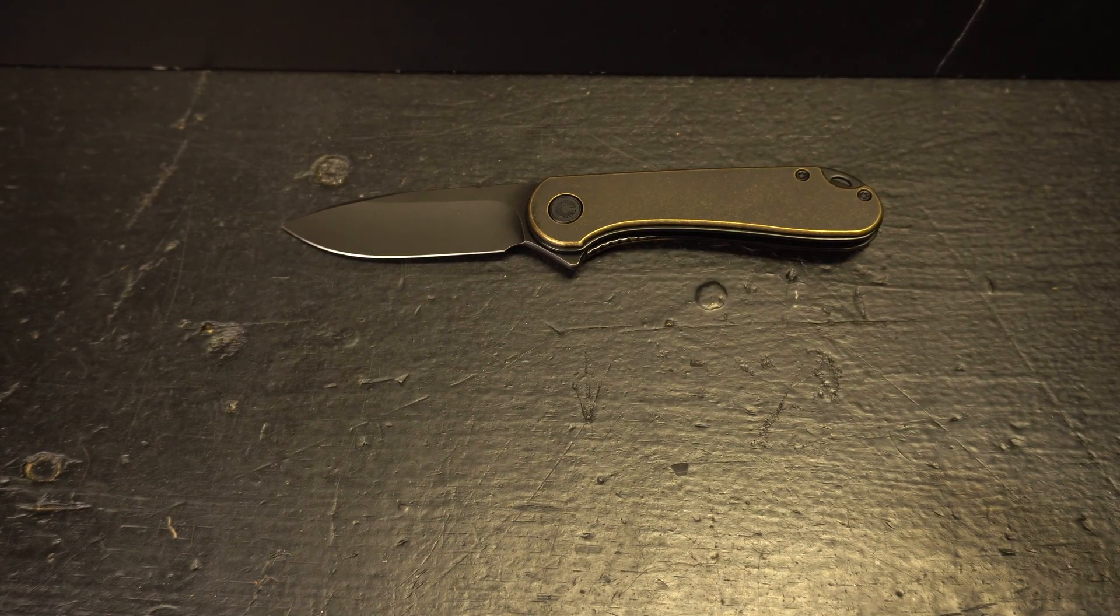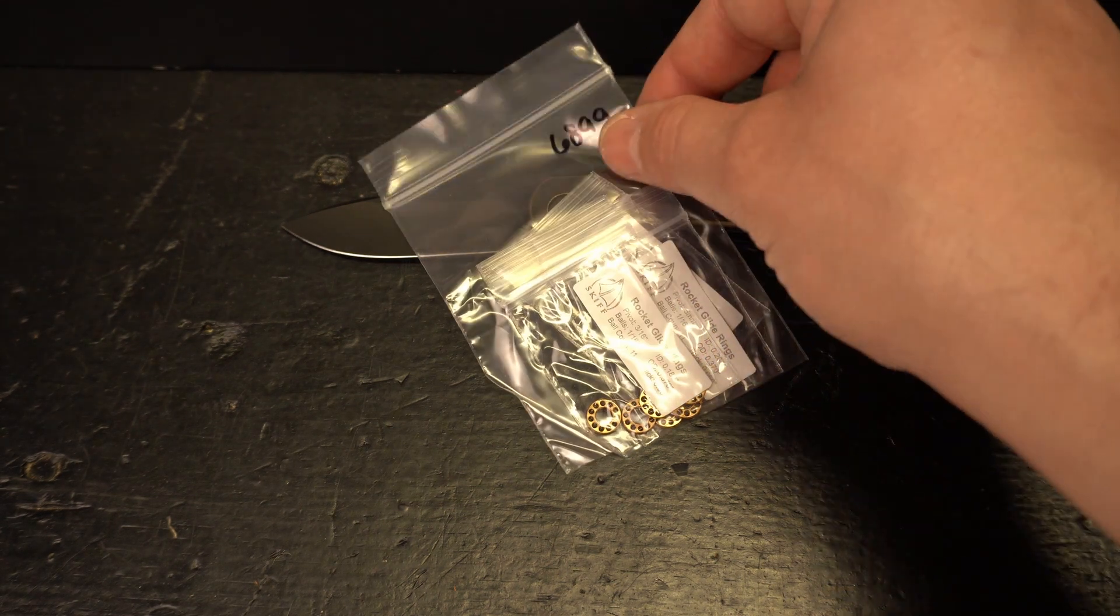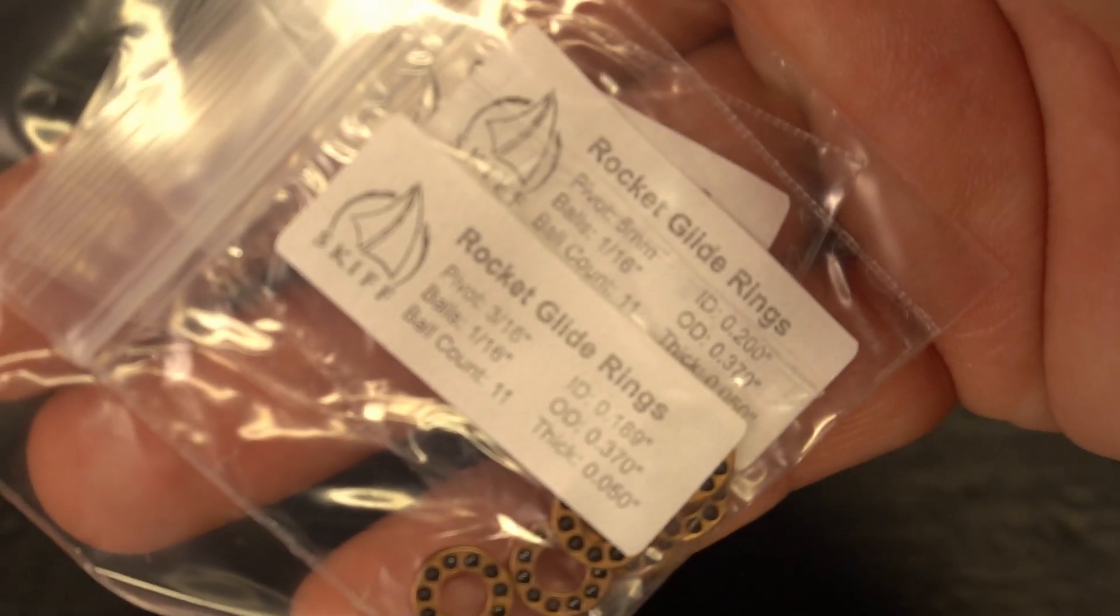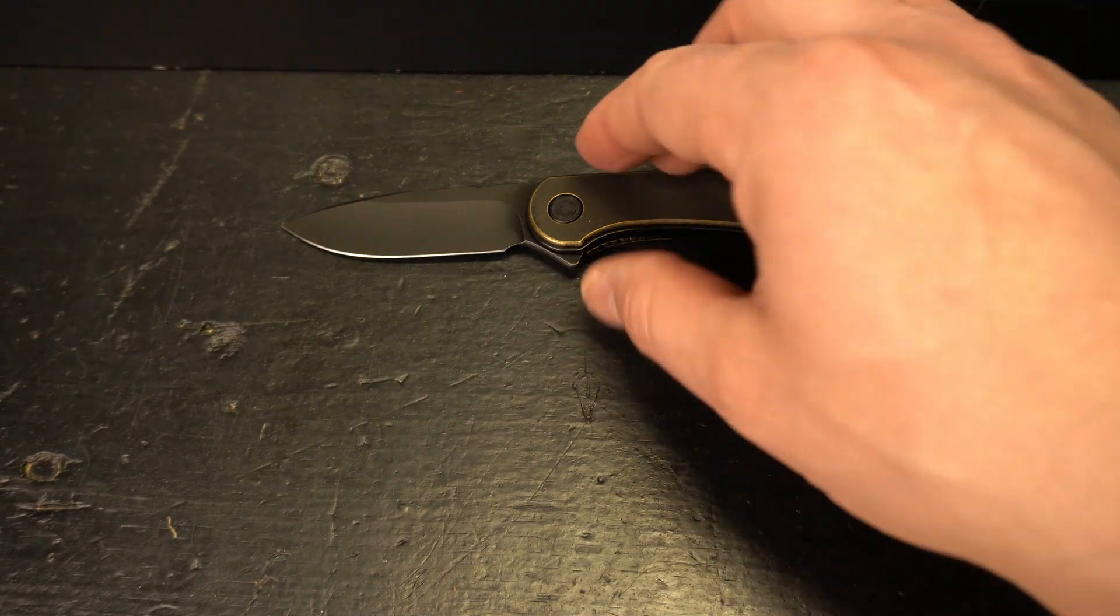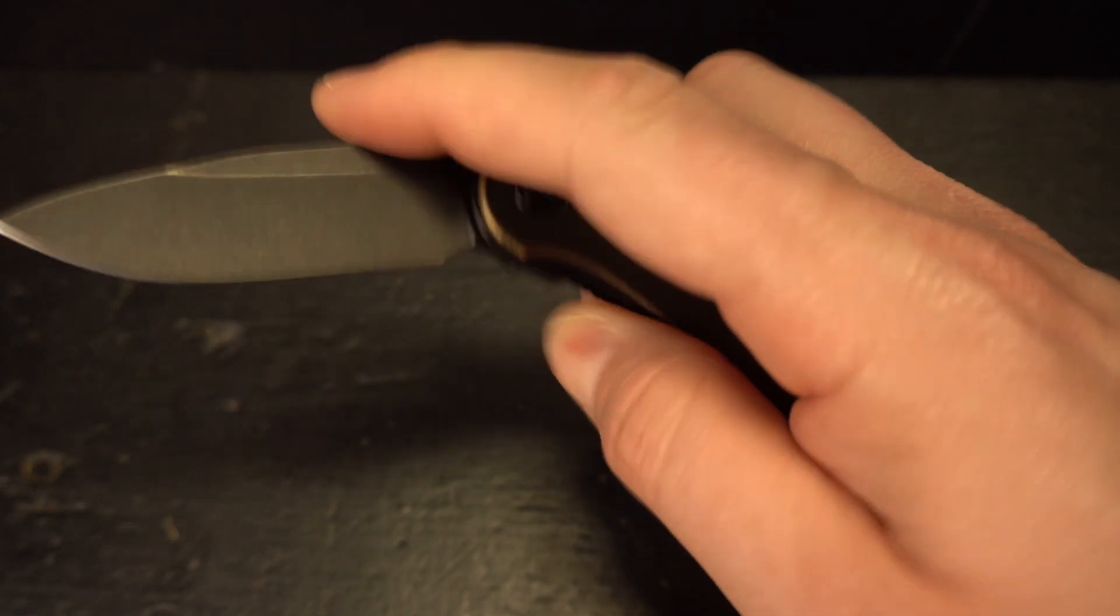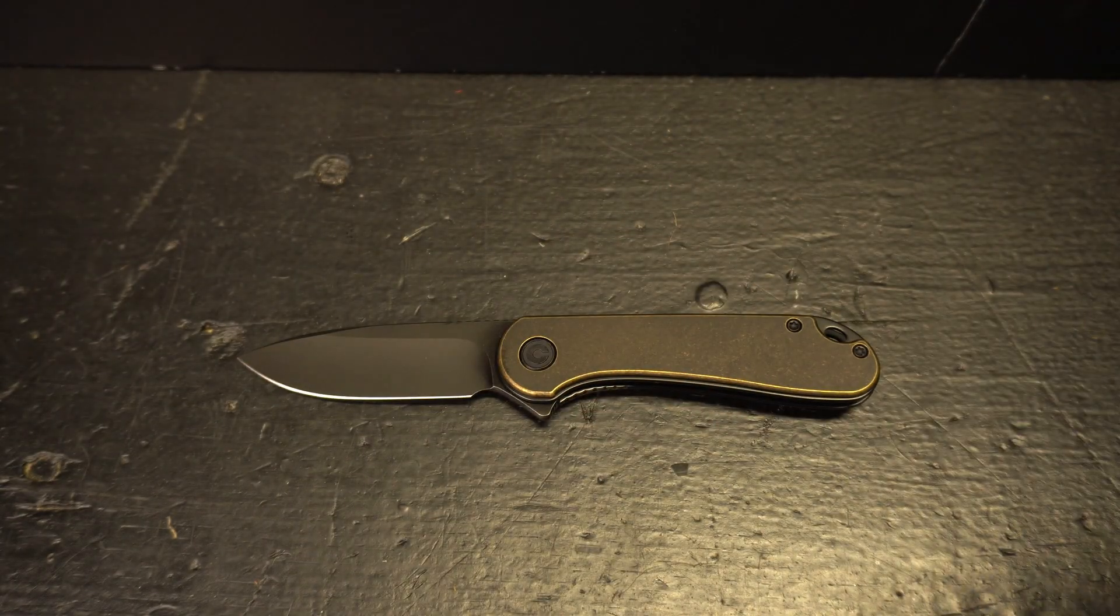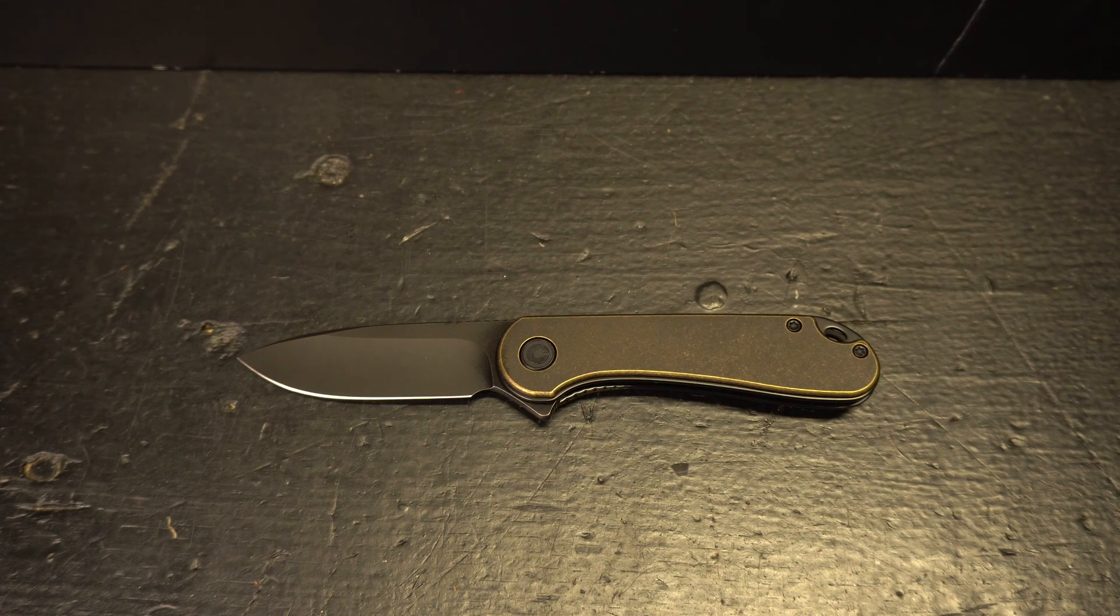I can shake it shut with the micarta, whereas I cannot do that with the brass. So the answer, you guessed it, I am going to be throwing a set of Skiff bearings on the Elementum with the brass scales. Honestly, I'm just curious if it's going to make a difference. Let's take this over to the table, get the install going, and come back with some final impressions.